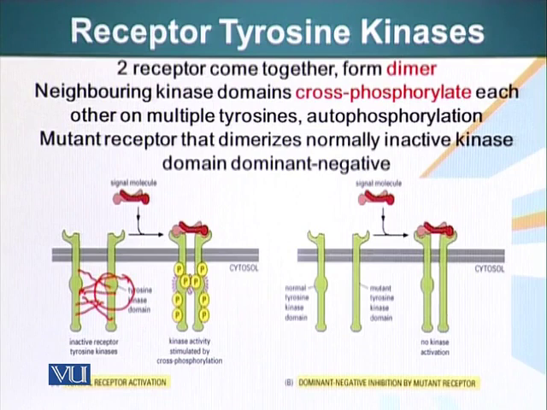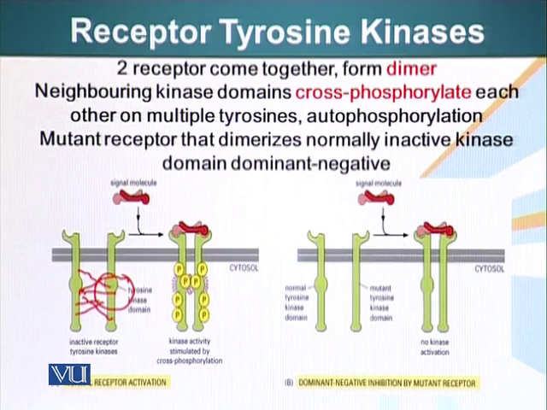So when the ligand binds, the receptor dimerizes, and there's a conformational change which causes enhancement of the kinase activity by phosphorylation. First of all, the kinase domain is phosphorylated. That increases the kinase activity of these molecules, and then that kinase domain phosphorylates the rest of the other domains of this receptor. So how do we know that dimerization is important, but it is the kinase domain of these receptors that ultimately causes an effect in the cell?